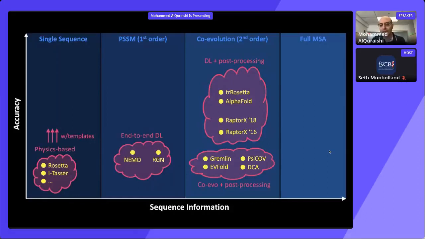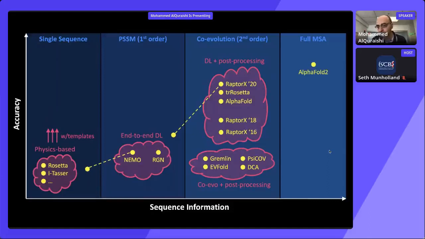There was another method, again developed contemporaneously, called NEMO, with a similar idea. In fact, NEMO tried to push this toward the single sequence direction and suffered a performance penalty as a result, but it was still really trying to push the idea of going from a single sequence to the structure. Now, fast forward to last year, RaptorX 20 came out, which was an elaboration of trRosetta. Again, it worked a little better, and actually tried to go the PSSM route, moving in the leftward direction. It did better than RGN and NEMO, but was not end-to-end differentiable. It simply used the existing paradigm, but worked off of PSSMs.